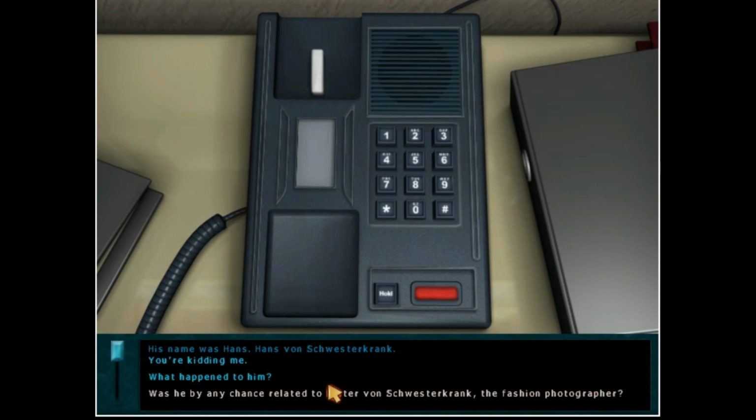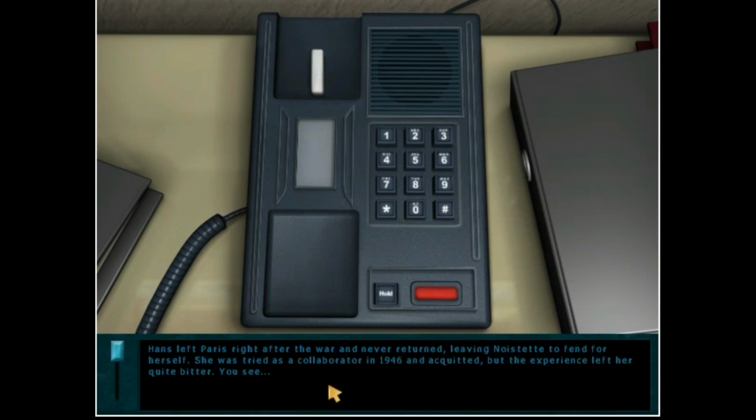You're kidding me. Was he by any chance related to Dieter von Schwesterkrank, the fashion photographer? I'm afraid I have no idea. Hans left Paris right after the war and never returned, leaving Noisette to fend for herself. She was tried as a collaborator in 1946 and acquitted, but the experience left her quite bitter.